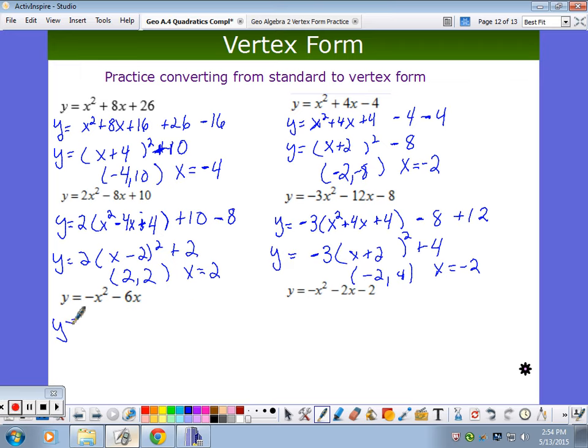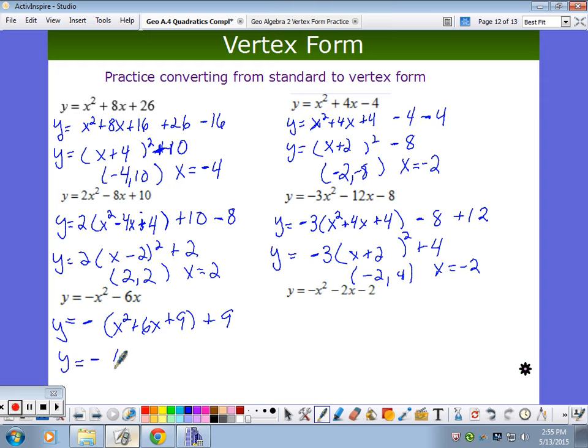All right. So we're going to factor out the negative. Good question. x squared plus 6x, right? Plus what? Nothing. There's nothing here. Okay. Complete the square. Half it, square it. Now, did I just add 9? Whoa. What did I really do? Minus 9. What's the opposite? Plus 9. This really is doing the opposite.